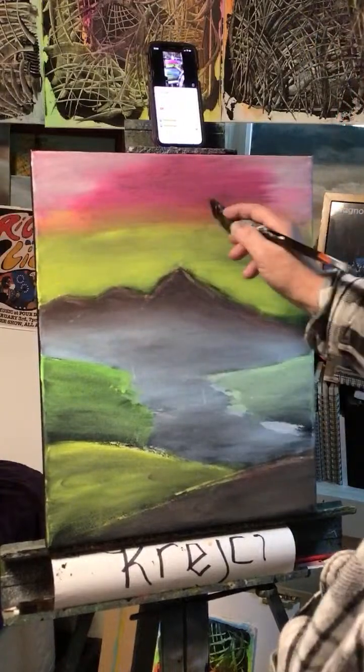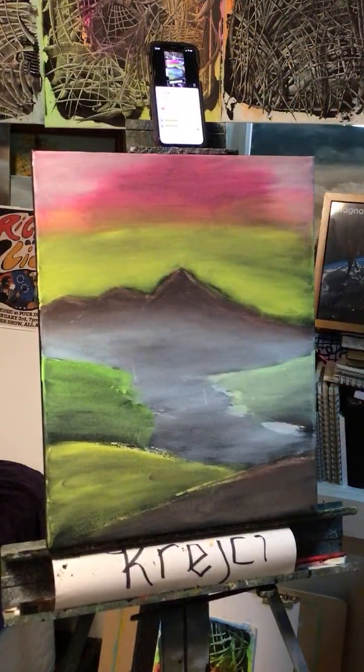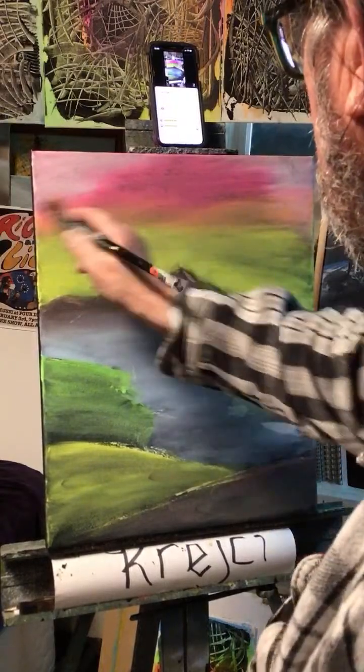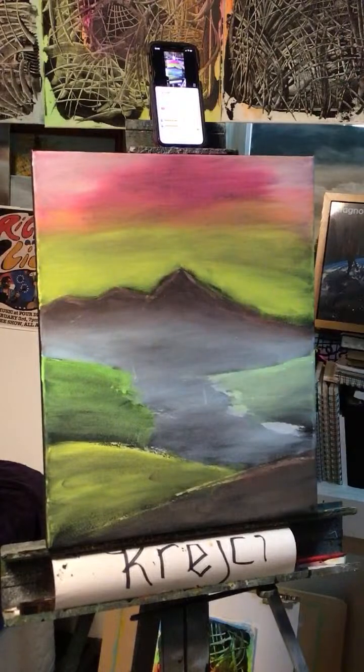All right, there we go. Look, it's some orange up in there. You see that? That looks good. All right, much better. I like that sky now.